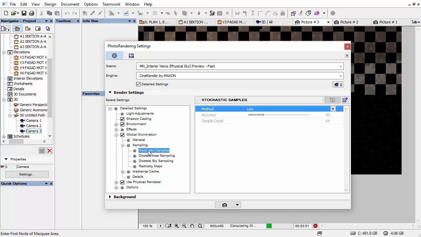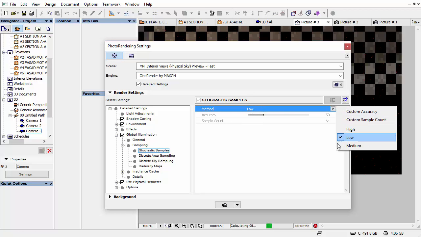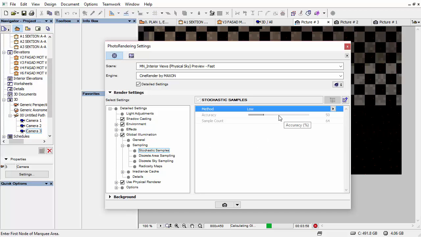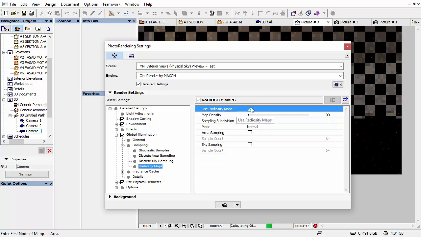In the sampling, the stochastic samples were super low actually. If I could take them to be none, I would not say, but we would end up having no perfect image or no global illumination process produced there, because we'd be taking none stochastic samples over here. No discrete area sampling, no discrete sky sampling, radiosity maps. I know that if I take this out, I can save a very tiny amount of time. However, I may need to produce more than one preview. That is the only reason I check the radiosity maps here, as it may save me time in future shots.